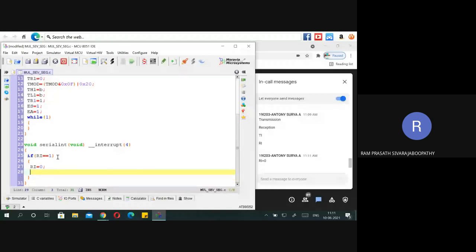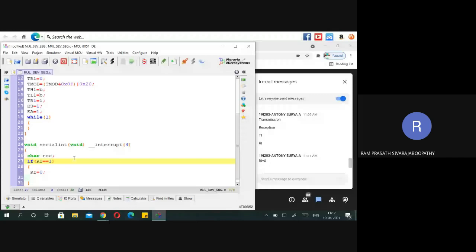After entering into this particular if statement, what do we have to do? We have to assign one variable here. So what I am going to assign is a char, rec, received byte. It's a character variable.